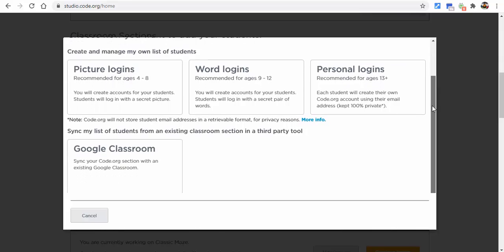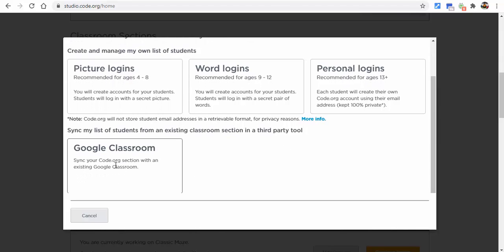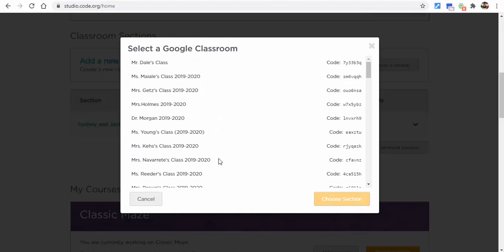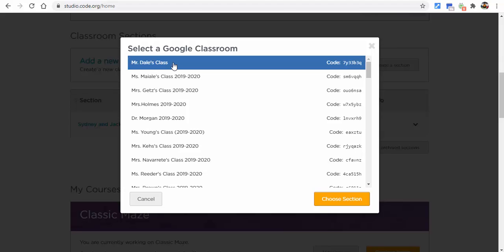You can see your options that you have here. It is up to you. I'm going to go into Google Classroom. Now you may need to allow Google Classroom. I've done this in the past, so mine's going to come up right away. So just make sure to allow and go back in and repeat those steps. Now we're going to choose a section.